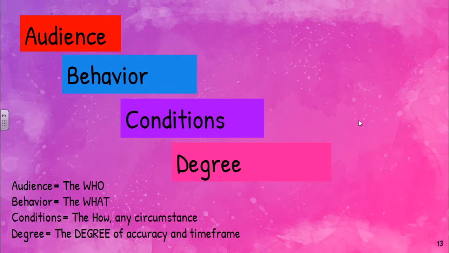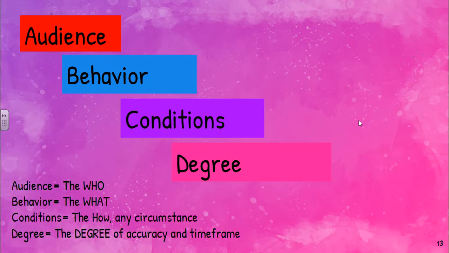Conditions. Here we're talking about things like equipment, the setting, and the tools that may be utilized to complete our academic behavior. This can be things like using an alternate pencil, using an adapted keyboard, word prediction, speech to text, when provided a verbal prompt, adapted grade level text, graphic organizers, and other assistive technology.